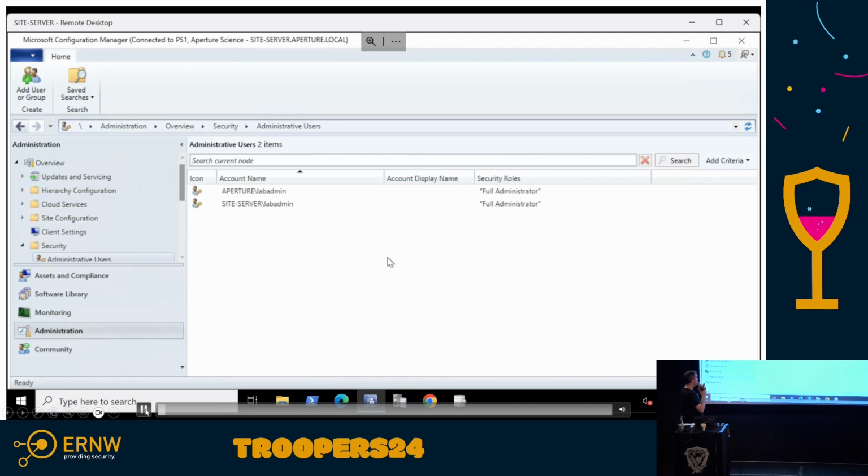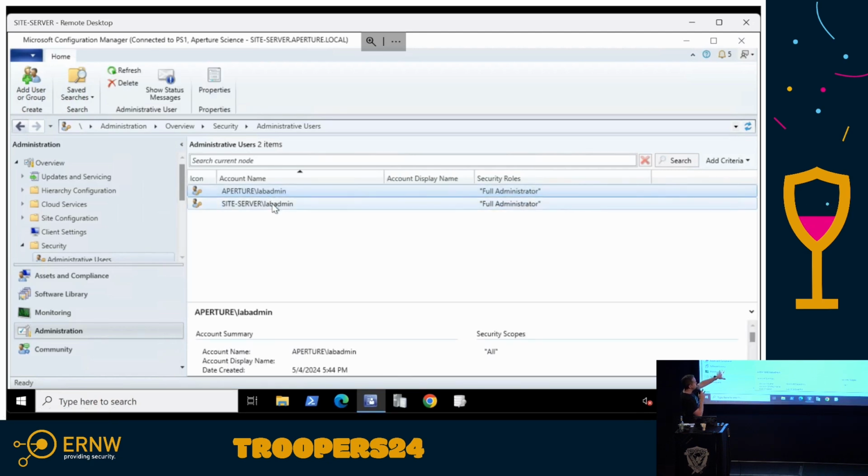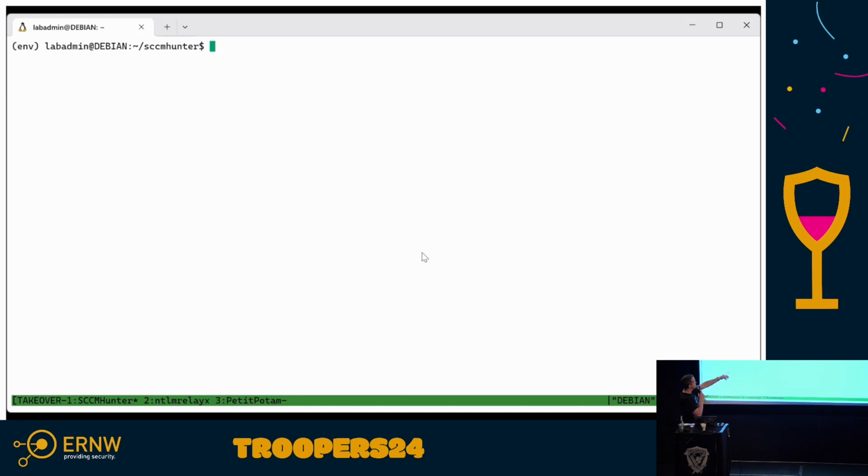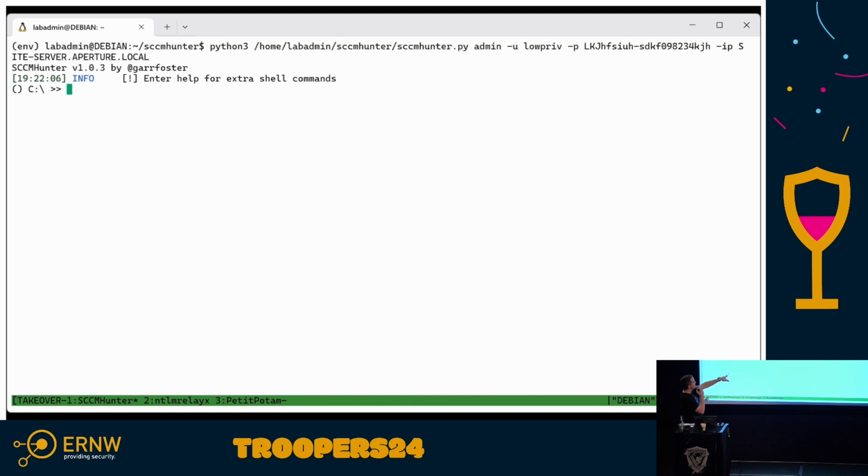All right, so this is the Configuration Manager console, just demonstrating here that the only 2 users with full administrator privileges are the lab admin. So right now we're going to use Garrett's SCCM Hunter project to generate the SQL statements. First we're going to check to see if we have admin privileges, and then we're going to generate those SQL statements.